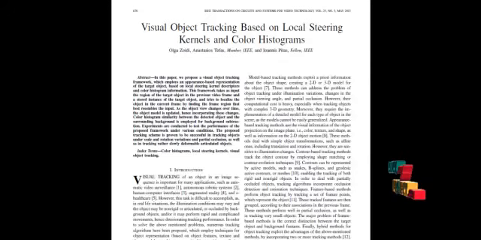Let me discuss the process of visual object tracking based on local steering kernels and color histograms. Here the proposed framework is appearance based. First, the color similarity of the objects in the locations is identified using color histograms. Then the feature similarity is measured using the local steering kernels. Then the location of the objects in the color frame is determined. Finally, we identify the foreground objects alone. Then we calculate the measures of the foreground objects, and then we plot rectangles around the blobs so that we are tracking the objects throughout the video.